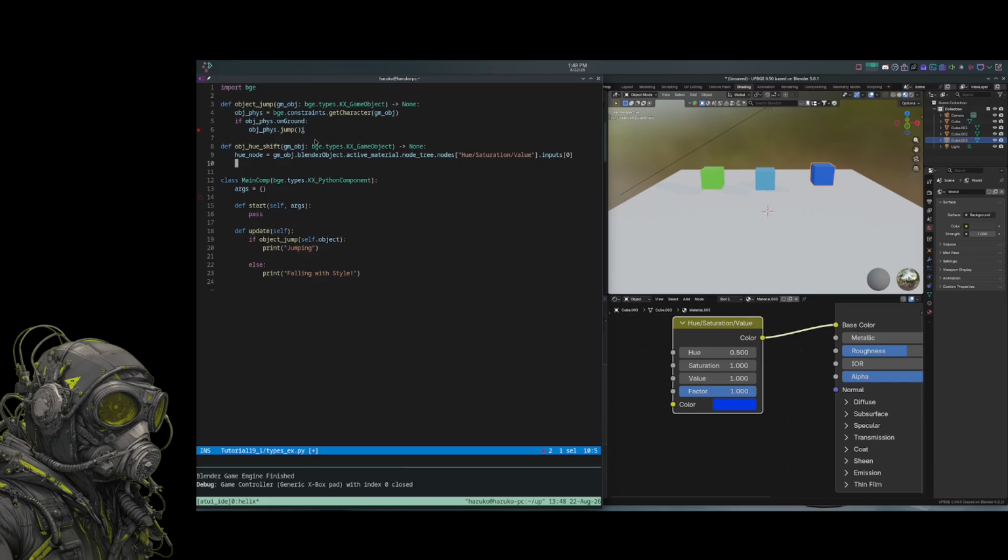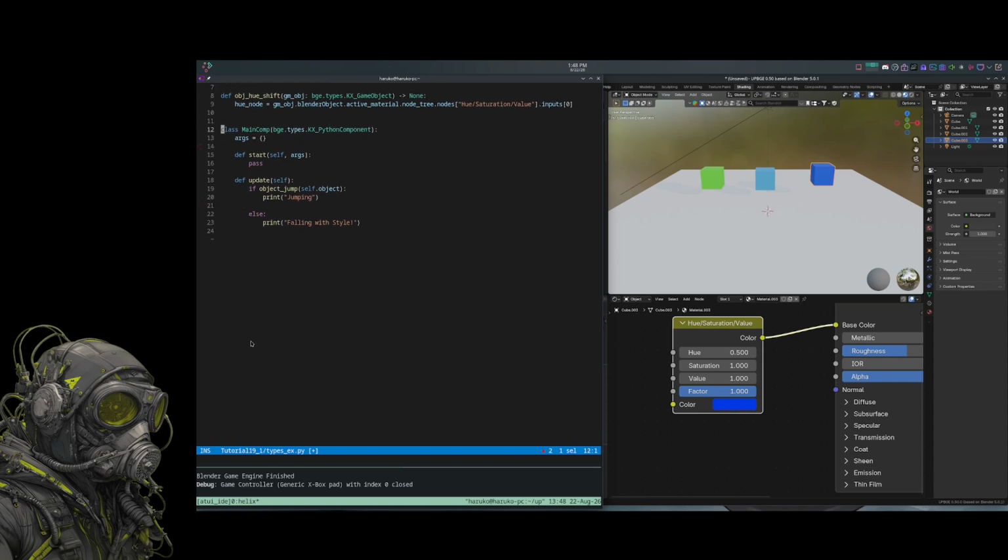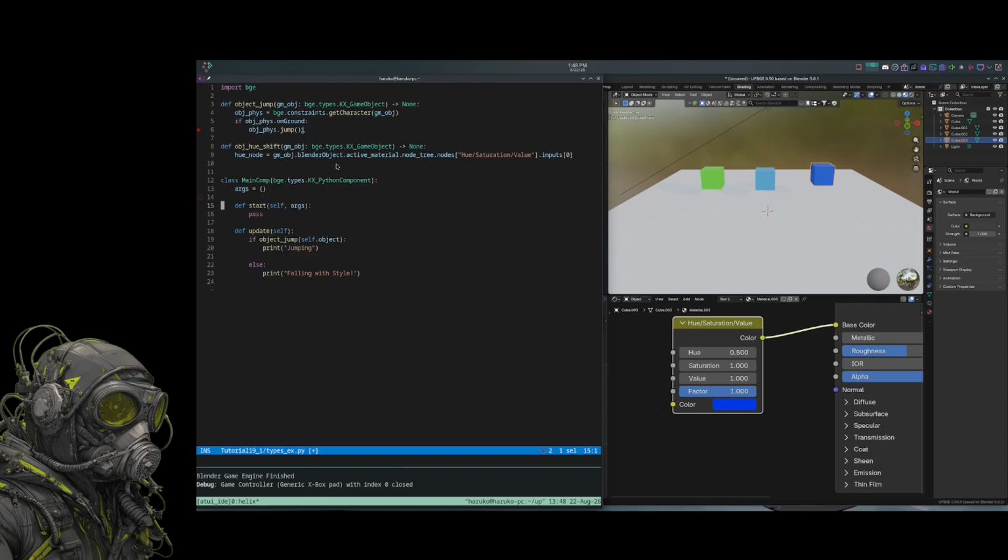And see, we haven't chosen our object yet, right? But we know that all the objects we want to do it to have the same node in it. So we can do this, right? So we're using the type referencing, so we can get access to the methods that we want to use as if we had already assigned the object to a variable, right? And what this means is if I make a really long game and anytime I want to hue shift the colors, I just have to use this function on an object.